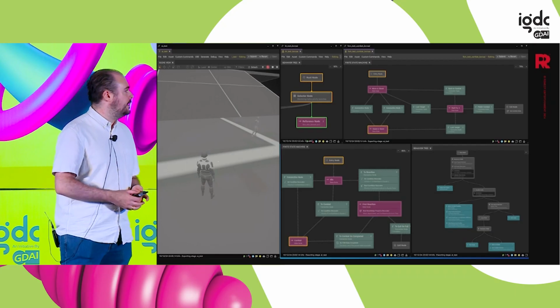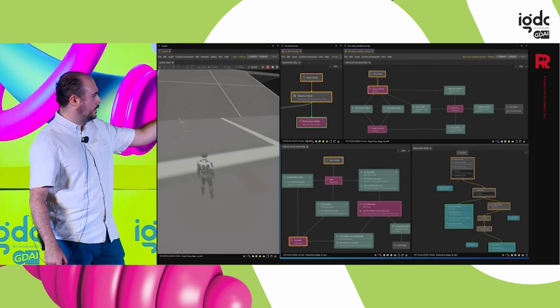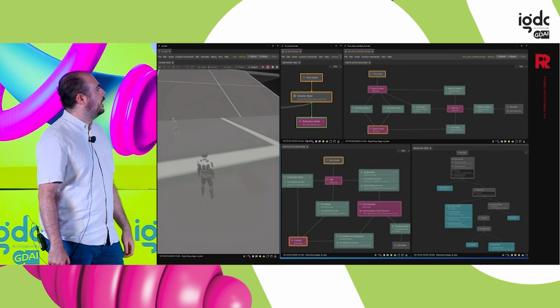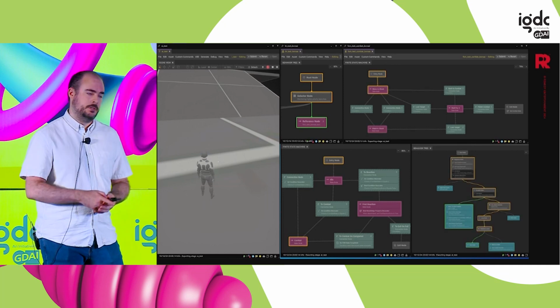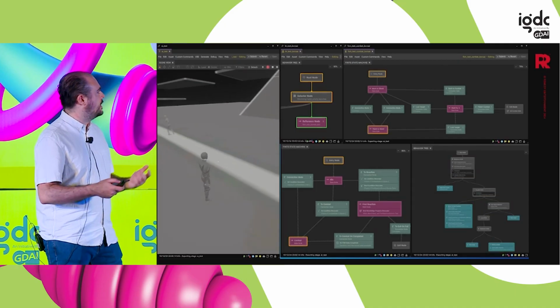And the bottom right corner is a behavior tree for moving and shooting. So as you can see, while it's moving, it's lit up. And while it's standing still, another behavior tree, not shown here, will be executing. And this is how our designers work with it.